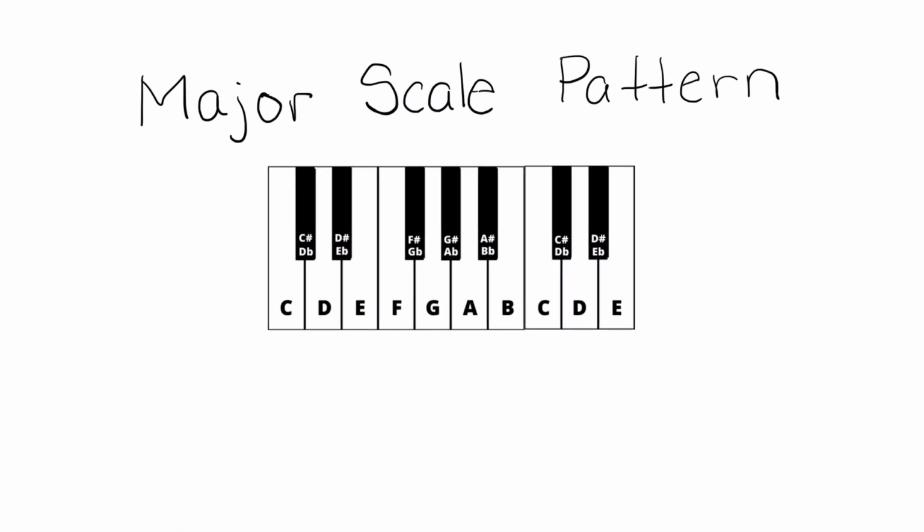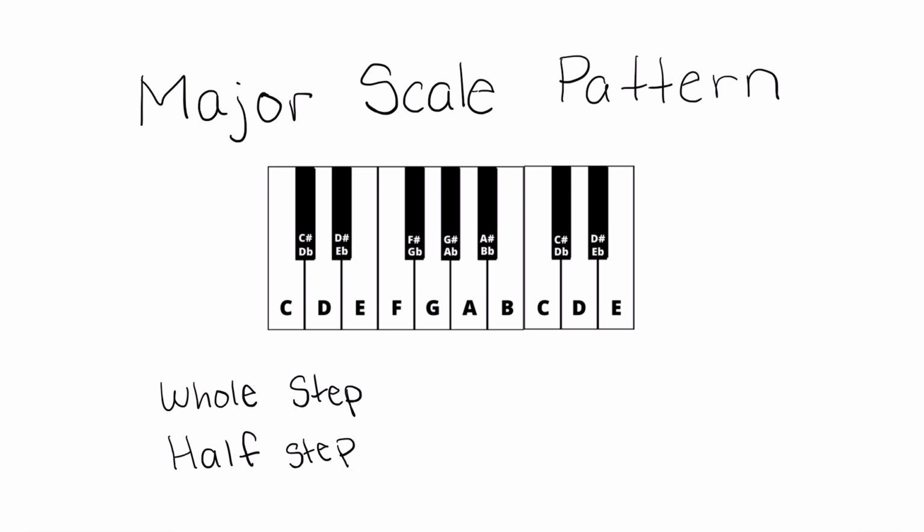So first we're gonna start with a couple new terms. We'll do whole step and half step. We'll begin with half step. When we're looking at a piano, we've got all the notes here. We've got the C, D, E, F, G, A, B, C on the white keys, and then we've got the sharps and flats on the black keys.